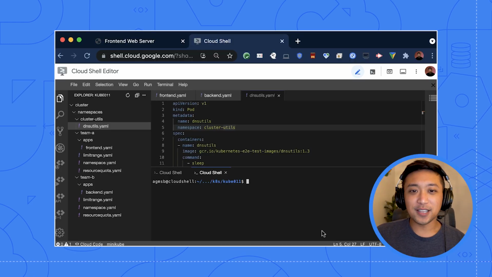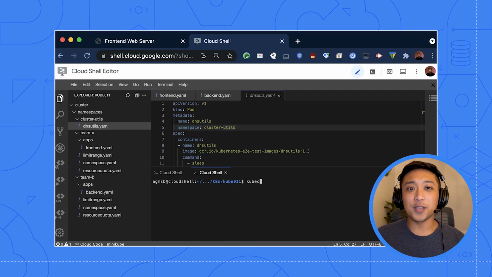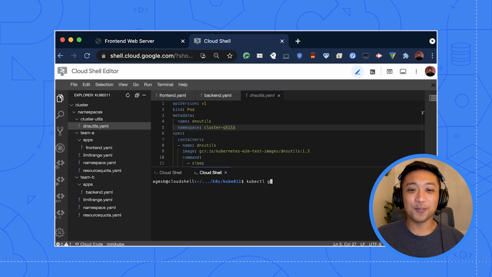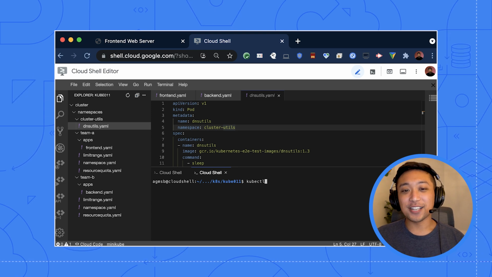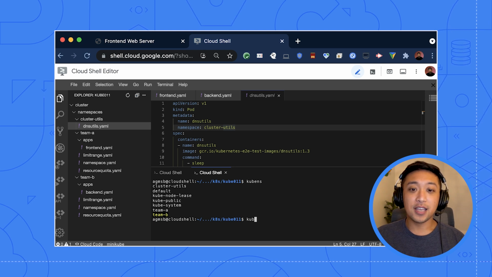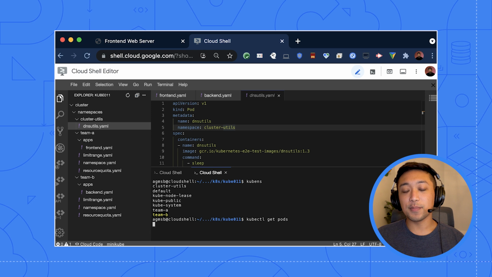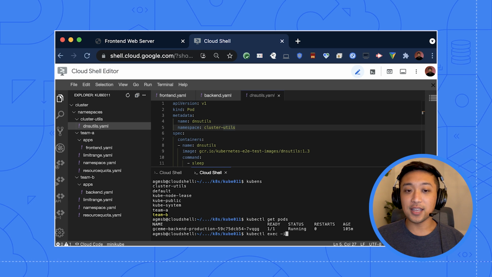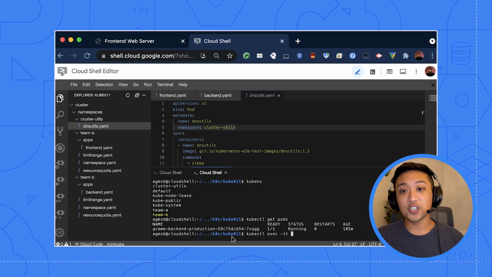Exactly. So just building upon the example we have in this video today, we're going to switch back to the teamb namespace, and we're going to take a look at our backend pod that's running, serving our backend. We're going to run the same kubectl exec command, and we're going to provide the pod name. So in this case, the backend production pod with a specific hash at the end. Then we're going to kick off an interactive shell once again. This is a way for us to understand what's going on in our actual runtime environment.